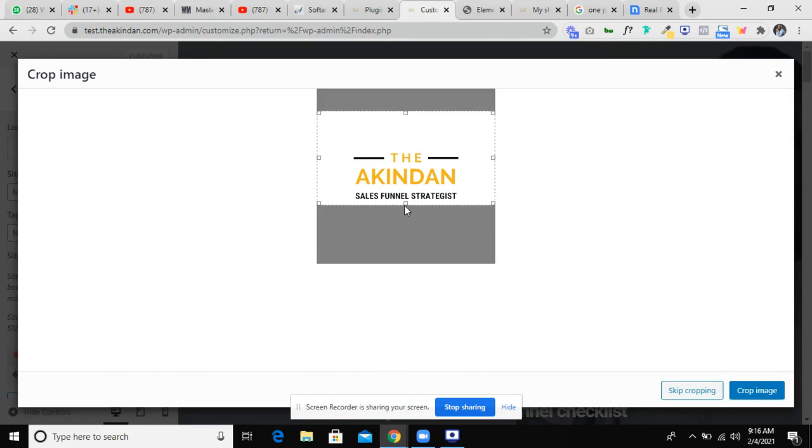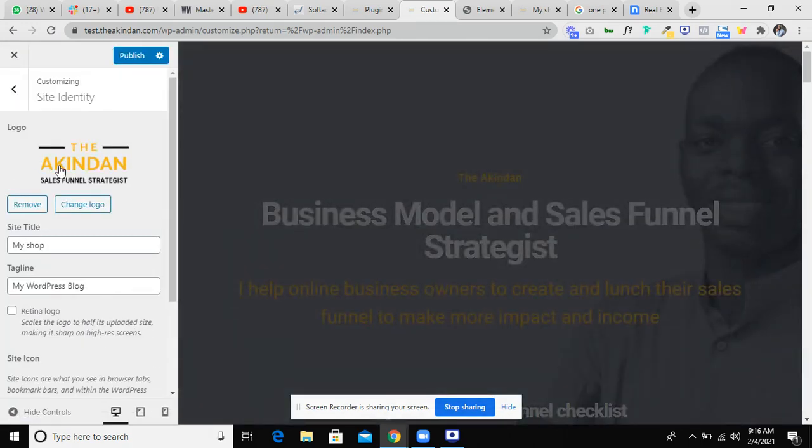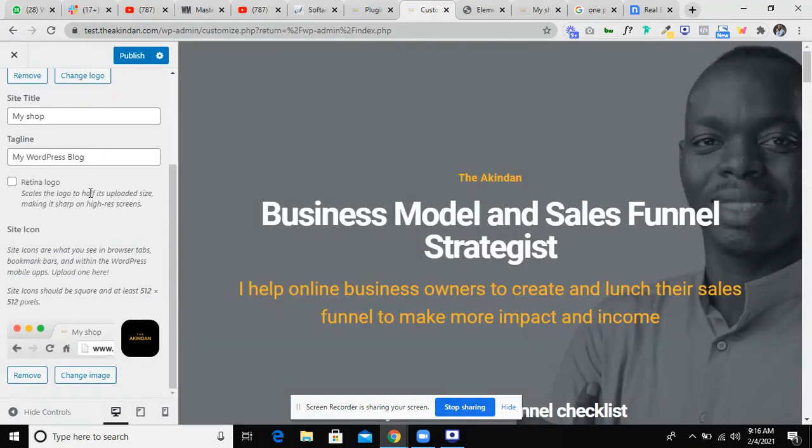I would advise you resize it. So I click on crop. There I have my logo. So the other thing you can have is site icon. Site icons are all these icons you have up here on your browser.